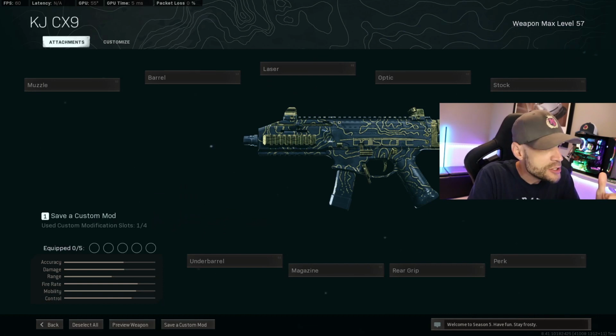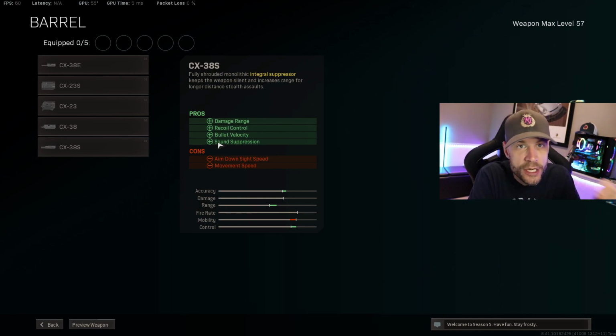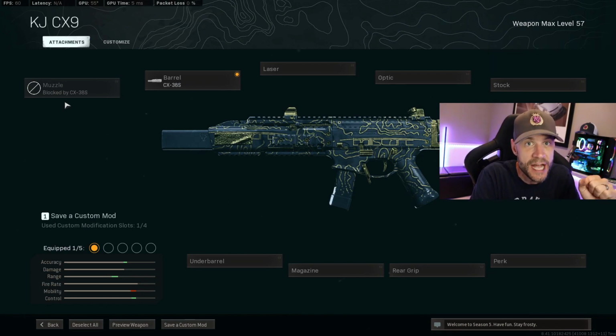Alright, so on the CX-9, I'm just using the base version of the gun, and I've got the gold blueprint unlocked, which is why it looks like this. Now, for the barrel, what's interesting about the barrel is the CX-38S, it gives you damage range, recoil control, bullet velocity, and sound suppression in the barrel. So when you take this, it actually blocks out the muzzle, so it saves you an attachment.